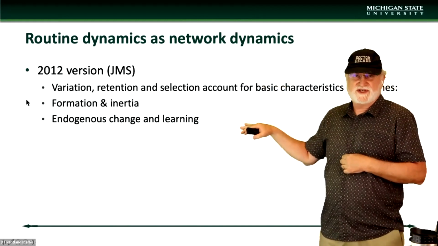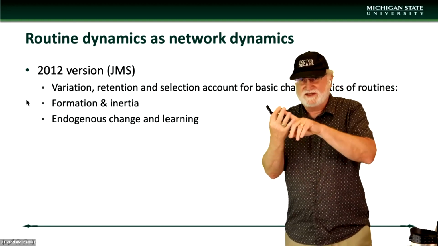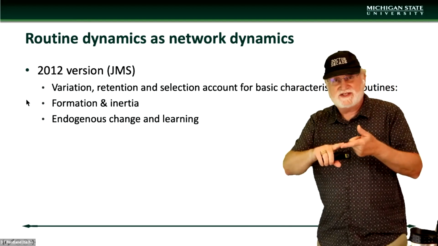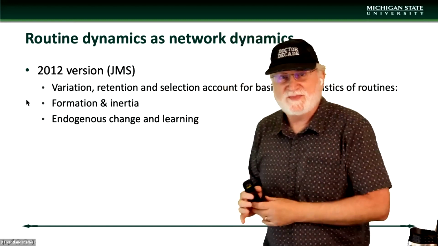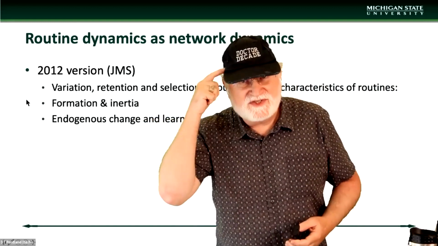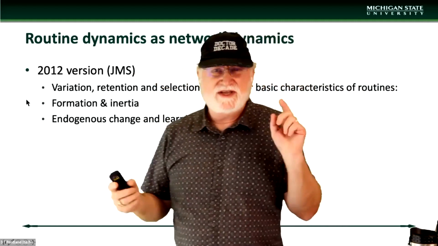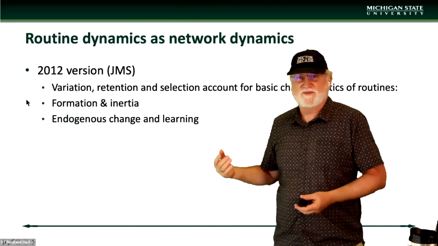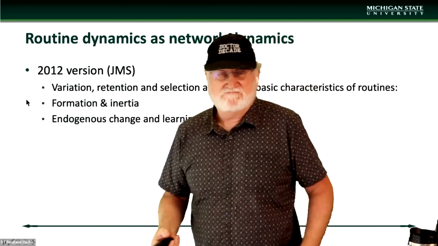In the original version of this paper, we demonstrated with the simulation that variation, retention, and selection, these basic evolutionary concepts, account for the basic characteristics of organizational routines, such as formation, inertia, endogenous change, and learning. What was exciting about this to me is that we could explain all of this without having to mention anything about individual psychology. At the time that paper was published, people were saying, well, micro foundations, you have to reduce everything to the way individuals think and react and habits. But you can completely forget the individual and still produce these phenomena. That's interesting to me.